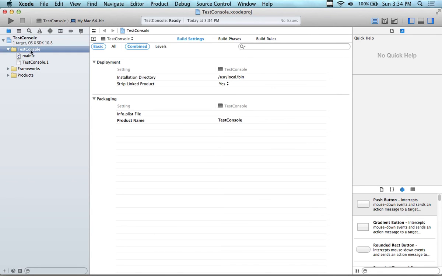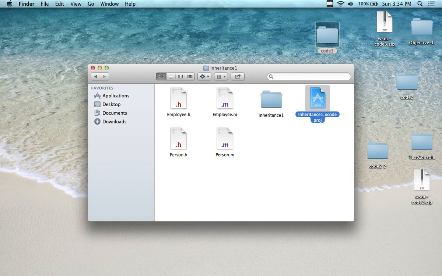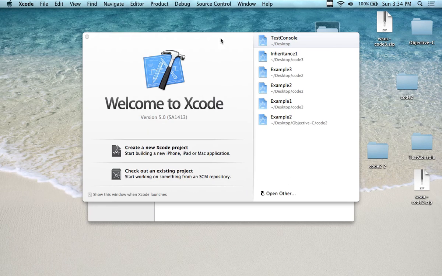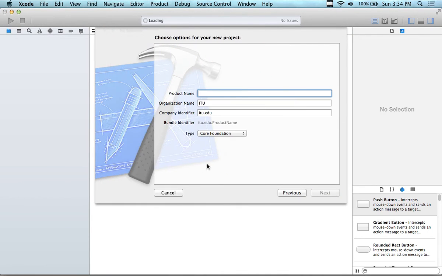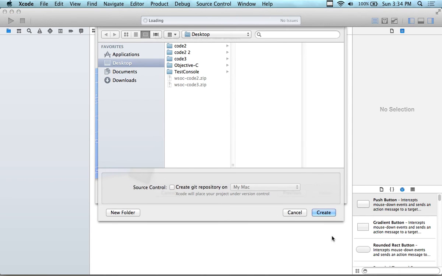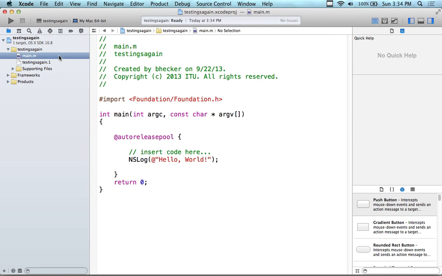Now I'm going to click on it. So now I'm in here. Oops, I don't want Core Foundation. That's C. Hold on a second. Let me pick the right project type first. I went Foundation. There we go. Testing again. I know, it doesn't really matter, I'm going to throw it away in a few minutes. Now I got the .m. I got the right project type. Core Foundation is going to give us a C program, C++ compatible. We don't want that. We want Objective-C.